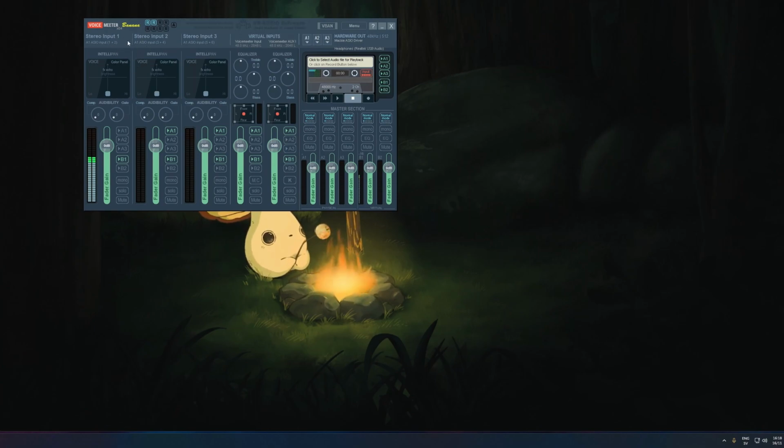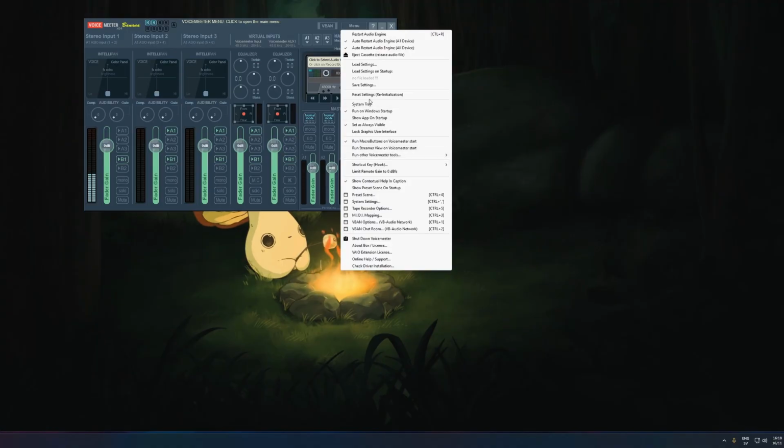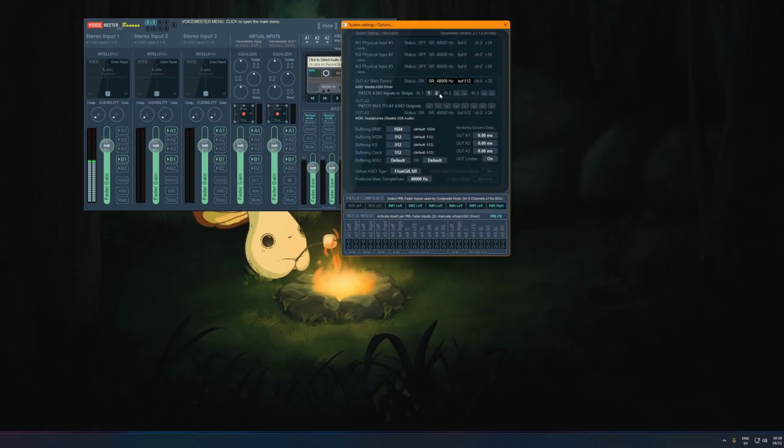So just to correct this up, go to system settings, and then in here you would then pick 1 in both. If you have something connected to port 2, or also if you have a microphone connected to port 2, this would be 2s, yeah. And then on stereo input 2, if you have a guitar, for example, and you have whatever channel that's connected to, you would just put that here.